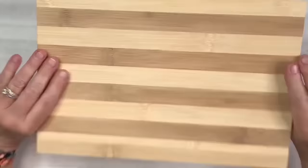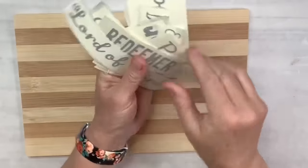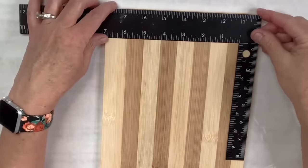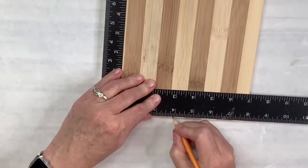I am very excited about this DIY. I've got this little cutting board from Dollar Tree and these little knobs that I got at Hobby Lobby, and then I prepared a bunch of Cricut transfers. If you don't have a Cricut you can use stickers, use your hand lettering, or you can just trace words from the computer. I'm going to measure and try to find the middle of the shorter sides, then about an inch in roughly — that's where I'm going to drill holes to put my little handles on.